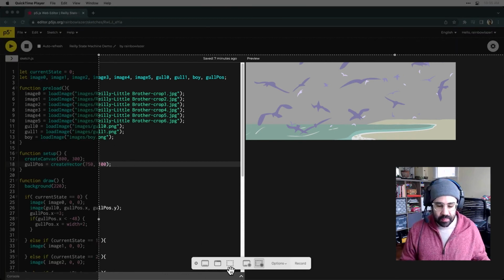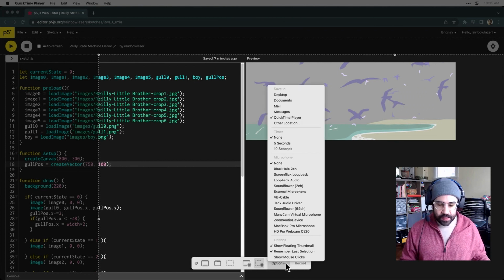So notice down at the bottom of my screen, I get some controls. These three on the left are for doing still image captures. I'm just going to ignore those for now and focus on these two, which allow me to either record the entire screen or to record just a selected portion. And I can see this little marching ants box is showing me the portion that would be selected if I went ahead and hit record right now.